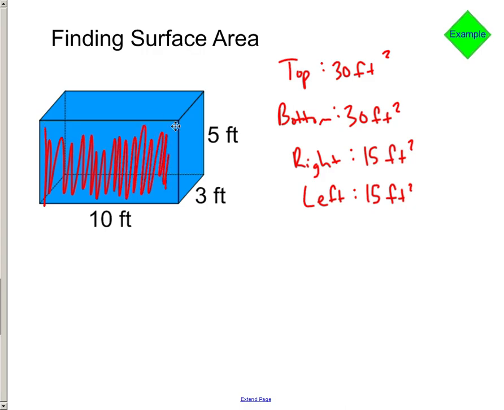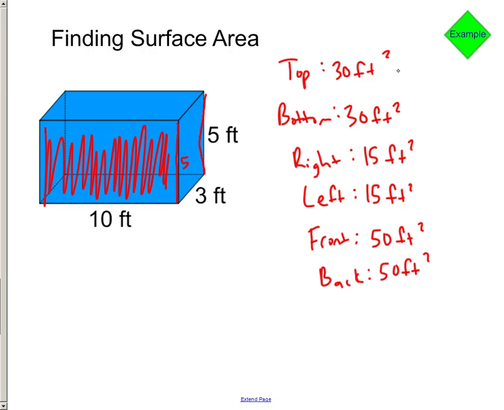Lightly trace that in. This is 5 feet because this back corner was 5 feet, so this is 5 feet also. 10 times 5 is 50. And then that means the back is exactly the same. And I'm not going to shade that one in. And so now, if you want to find the surface area, you go add up all of these.